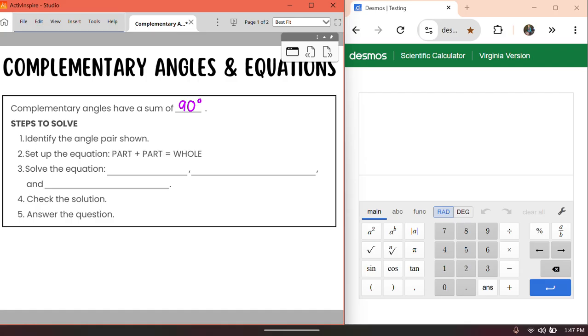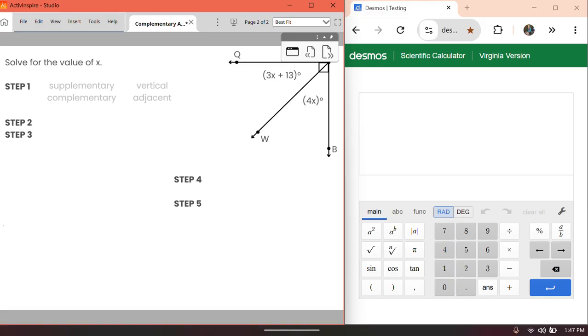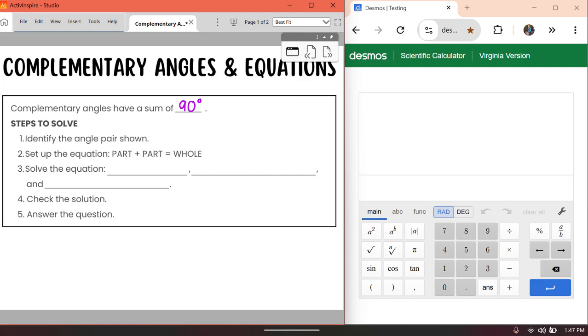So, anytime you're given a pair of angles that look a little more complex, like these ones, see how there's a lot of variables in there, there's some parentheses we're not used to seeing, all that good stuff. There's a set of steps that we're going to take to make sure that we solve this correctly. Okay, first, you're going to have to identify what kind of angle pair it is. And I'm telling you, the one that we're doing today is complementary. But in the future, you're not necessarily going to be told.